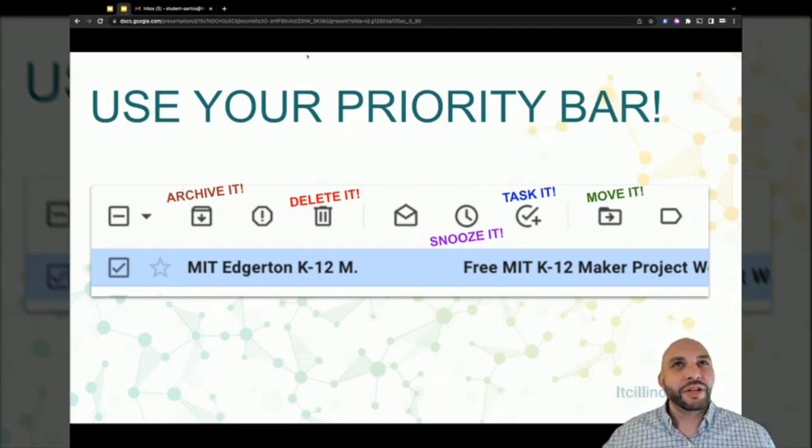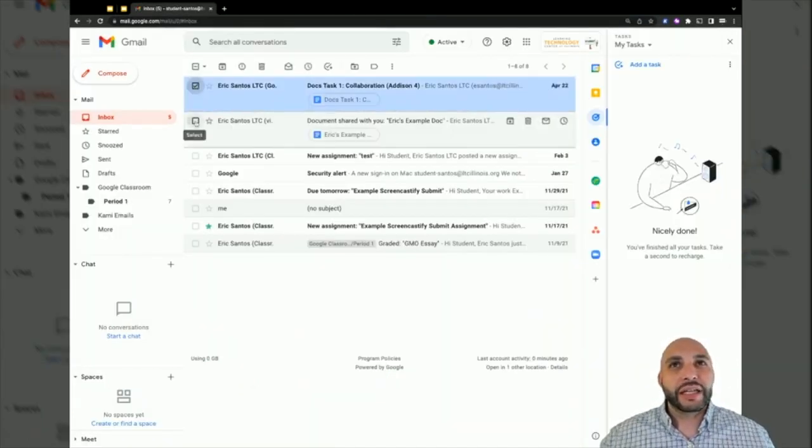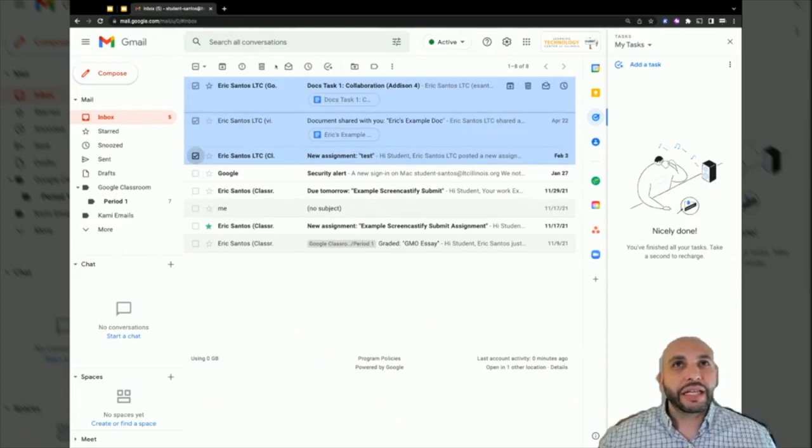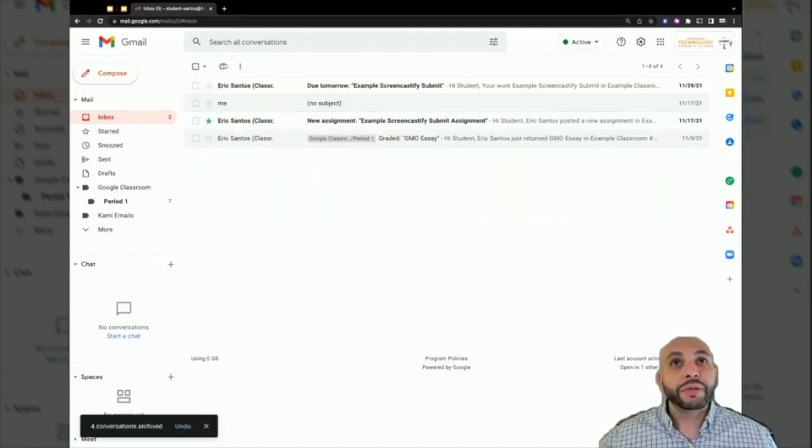Some of these you may have heard of, and some of them may be new. Okay, so we all know that we can click a check box next to these emails and delete them. But what if you're a little nervous about deleting them and concerned that you'll need them later? You might choose to mass archive your emails by selecting whichever ones you want to archive and clicking this archive button. They will be removed from your inbox, but they're gone and not forgotten.